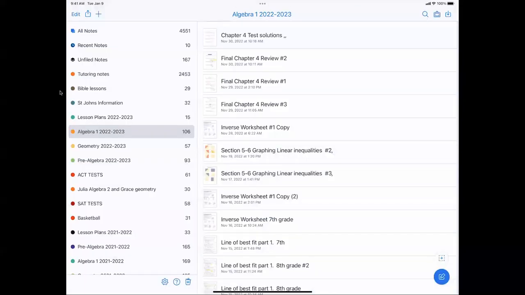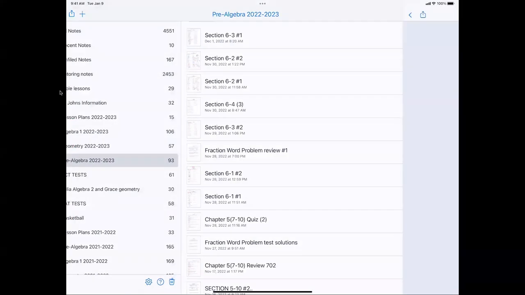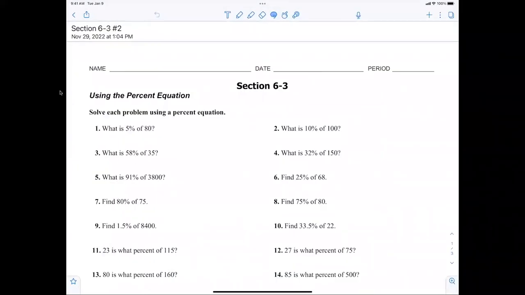Okay, so now please listen to me. It is different than what we have done in the past. Some people just like, can I just set up a proportion? On your test, you can set it up however you want. But today I'm going to try to instruct you on how to use an equation.